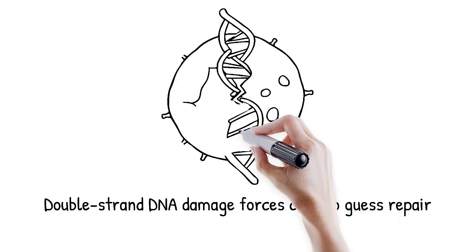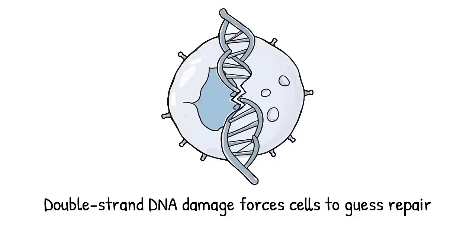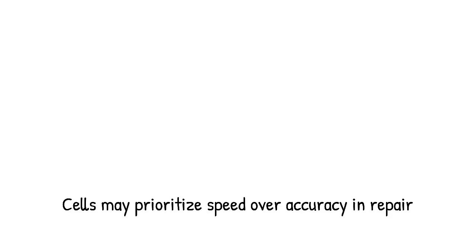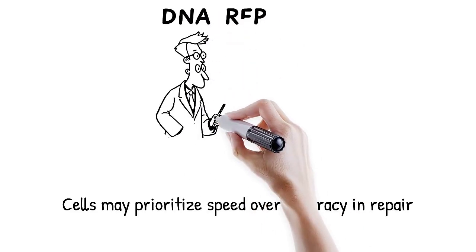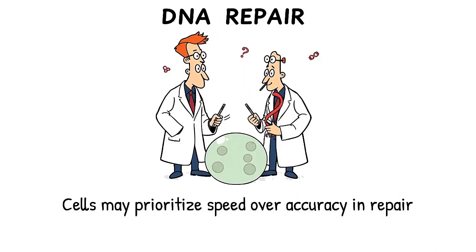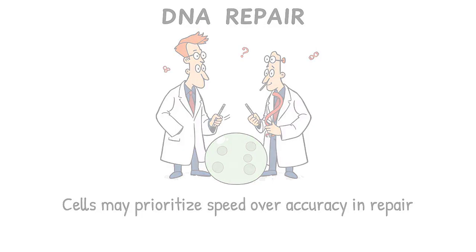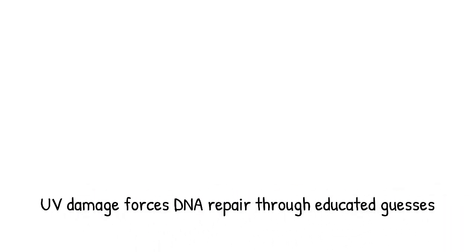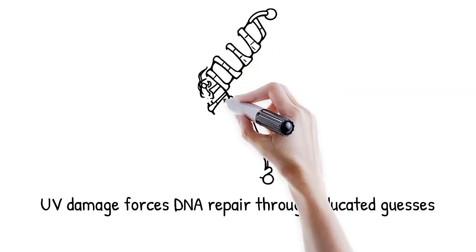The paradox becomes most pronounced when both strands of DNA in a given region are damaged and no duplicate exists. The cell must essentially guess how to repair the sequence, risking errors that may or may not be tolerated. This raises fundamental questions about how cells preserve genetic fidelity under these circumstances. Some researchers propose that cells prioritize speed over accuracy in such situations. Others suggest that backup error-checking systems reduce but do not eliminate mistakes.